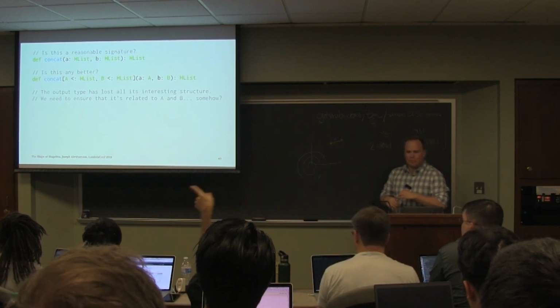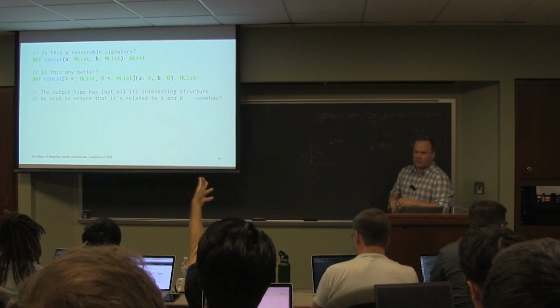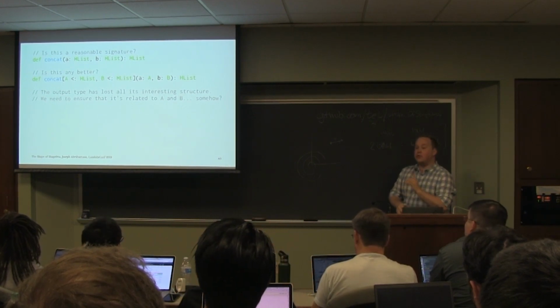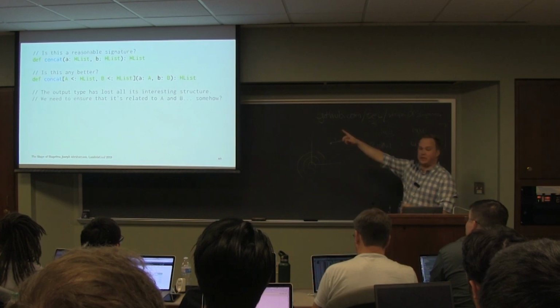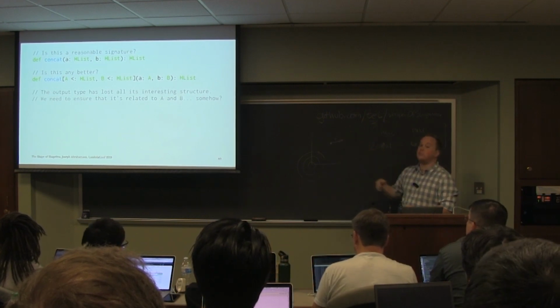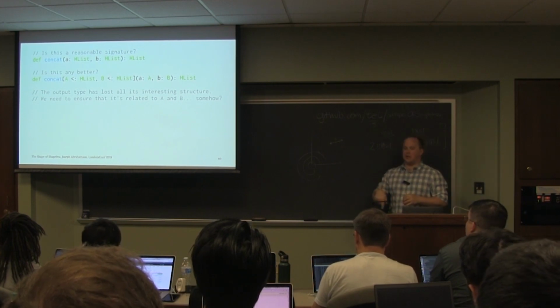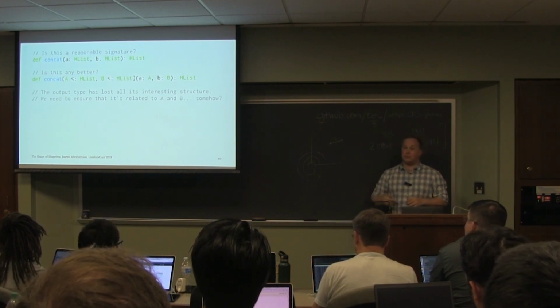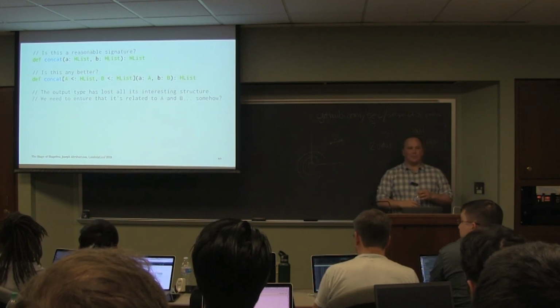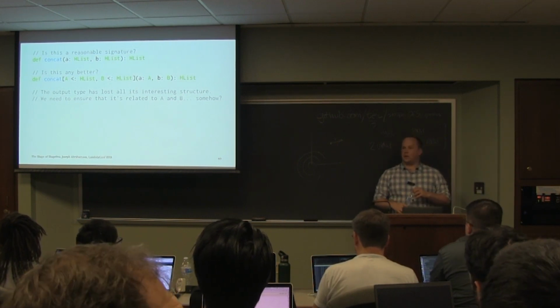I've got to object to that. It seems like if you did that concat, you could still preserve the type level information in the return H-list. It would just be the concatenation of all the types. That's what we'd like to do. The way that I've defined the signature right here, it just says the output is some H-list. But that's what we'll be doing. Yeah, we won't actually do that today because I didn't do concat as an example, but you could. I think that's cool. You should be, after the end of this class, able to write that on your own. Was there another question? I thought I saw a hand.